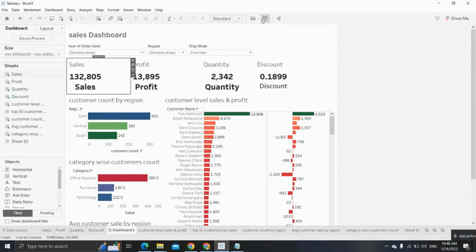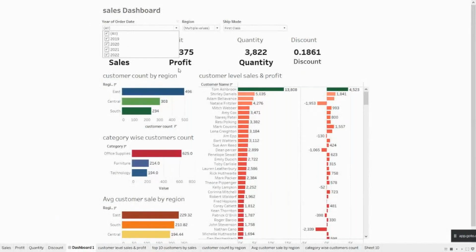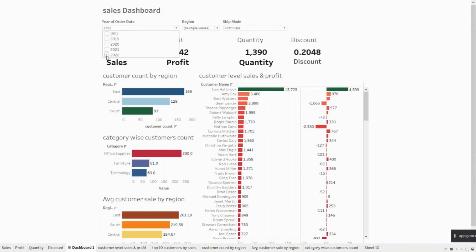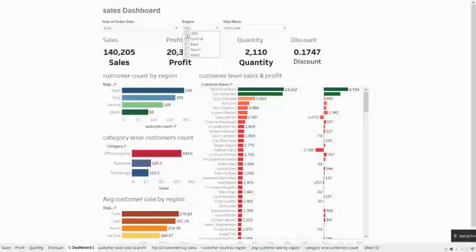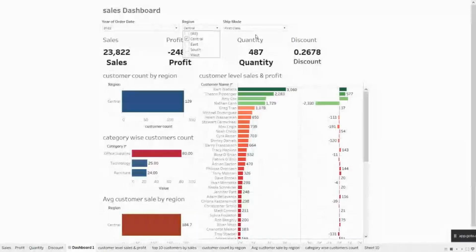Now you can check how the dashboard looks. I can select all the year wise sales, how much it was. If you want to look at only a particular year, just select it, check only the year 2022, and only 2022 data will show in the report. And for a particular region, I don't want all the regions, check it, select only the central region and we can show that data. Particular ship modes, if you want to see all the ship modes, you can get all ship modes data.